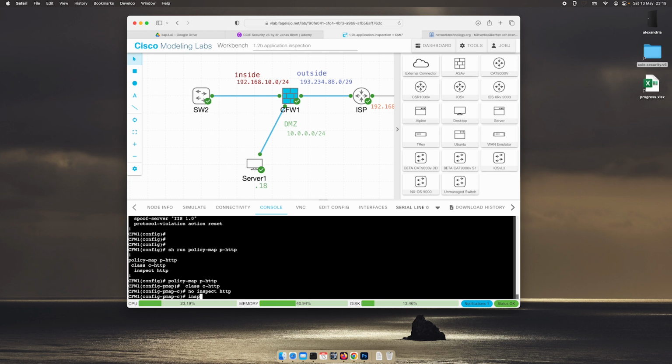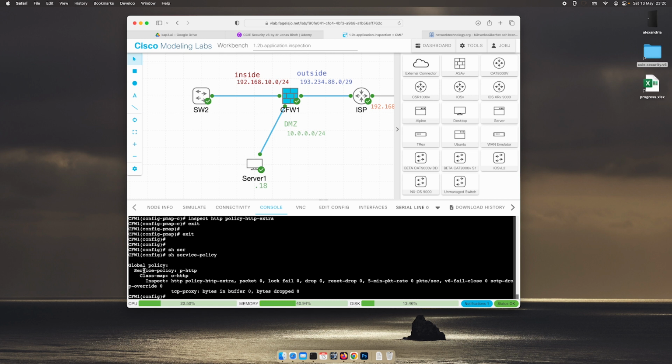We do inspect HTTP and then we put the name of our inspection policy, and that was policy HTTP extra. So now we have a global policy, P HTTP, with a class for HTTP, and we inspect the HTTP protocol with this policy as the settings.